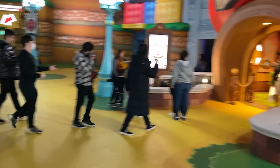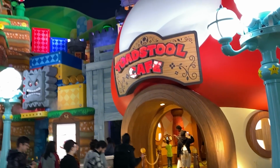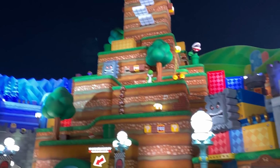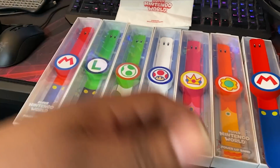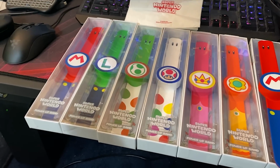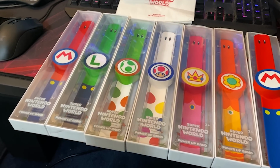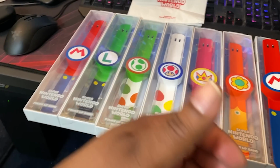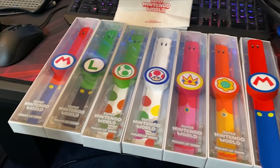But once it gets going, the Mario Kart ride, as long as we didn't have any issues or anything like that, that was pretty much the only bulk of the time where you spent waiting in line. But it's raining today in Southern California. So glad we went yesterday. A lot of family members, little kids, all having fun. It's definitely an enjoyable place.